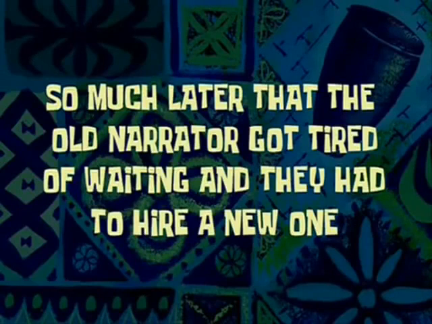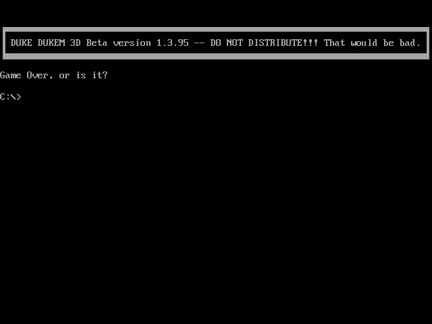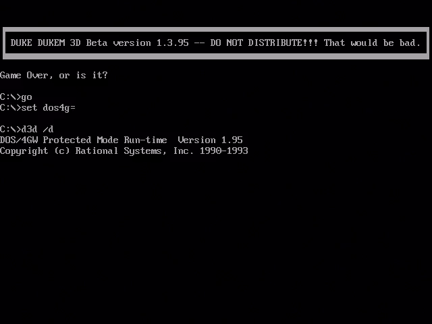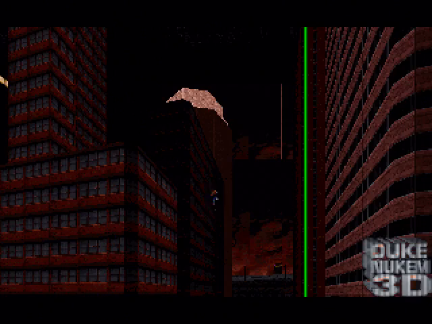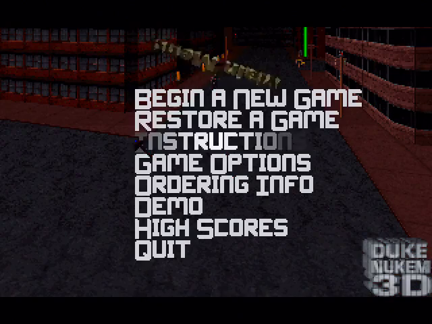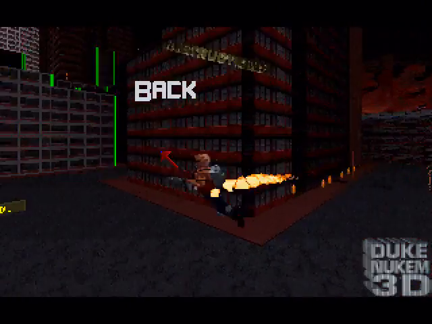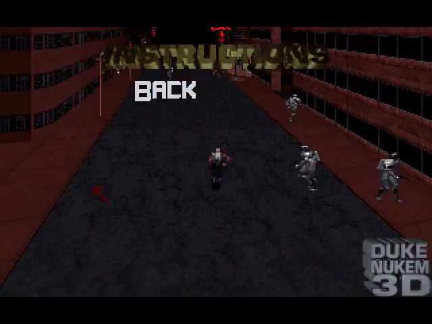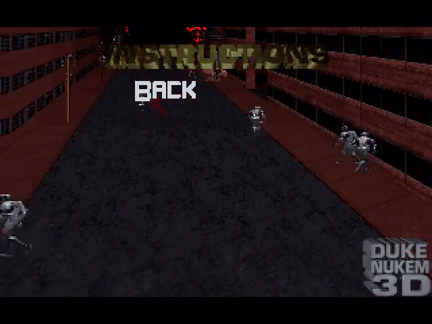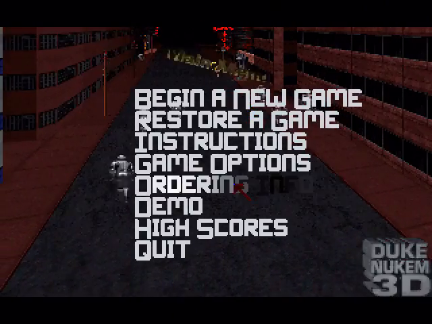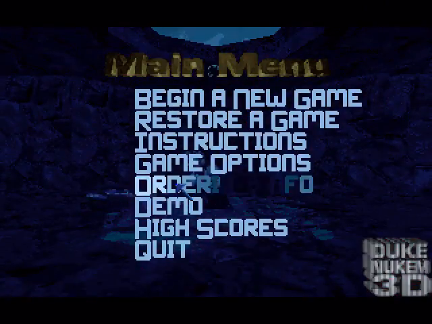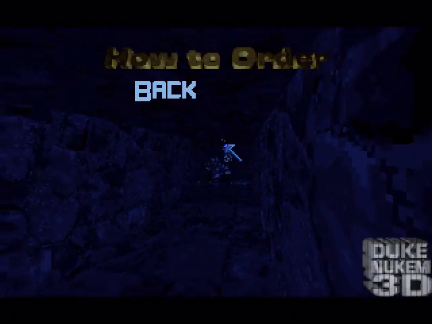messed around with the settings of DOSBox and set the cycles from max to 33,000 per millisecond. So it simulates a 33 megahertz processor, which is pretty much the fastest processor in 1994. So this is rather accurate in terms of speed. And now you start to see the game run at its proper speed.